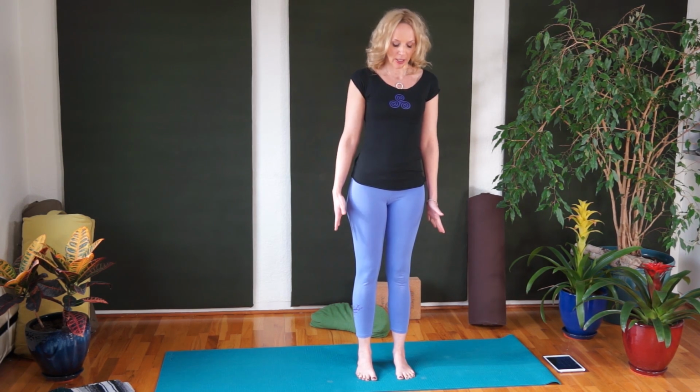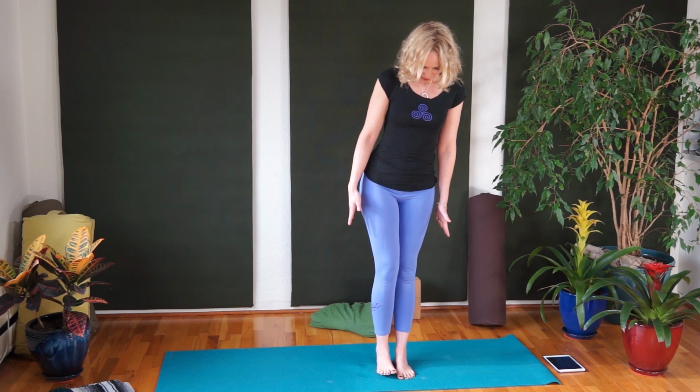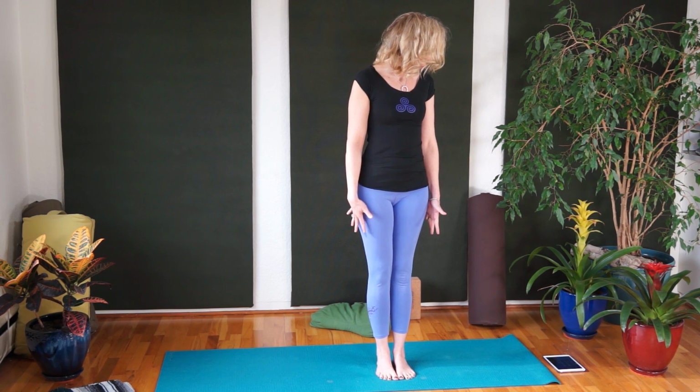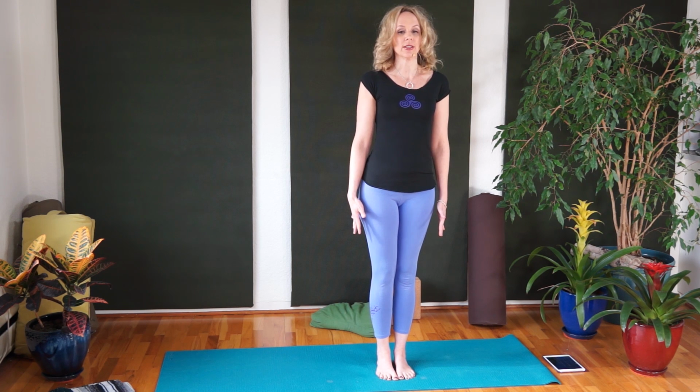And then the next thing we're going to do, you can open your eyes now, is you're going to bring your feet right together. So feel how that feels. Keep your eyes open for this at first. Notice how that changes your balance with your feet together. So narrower base, more challenging for your balance.